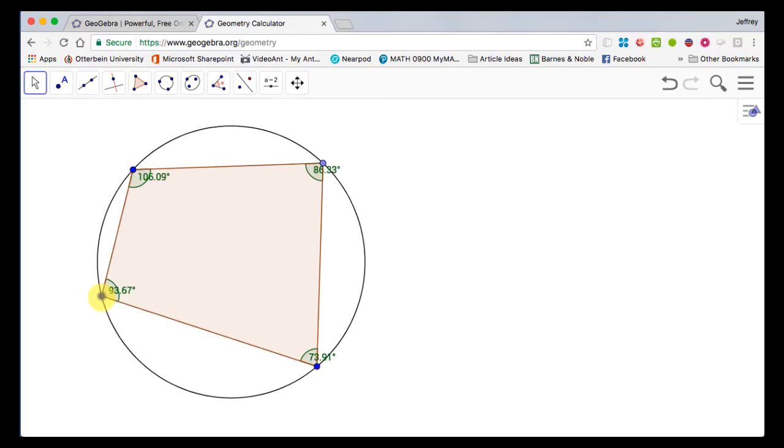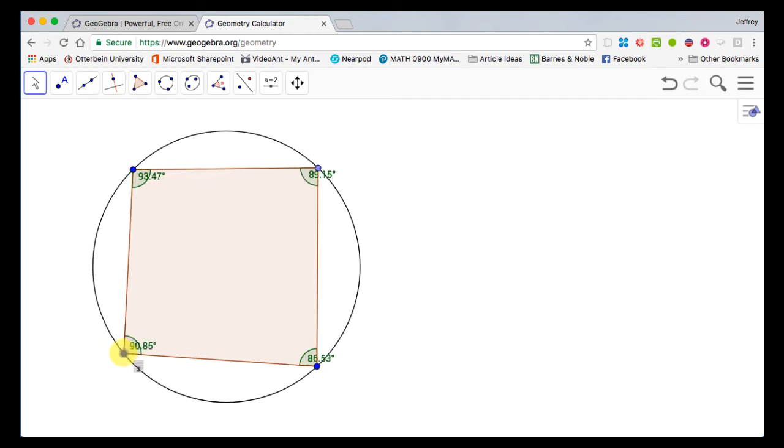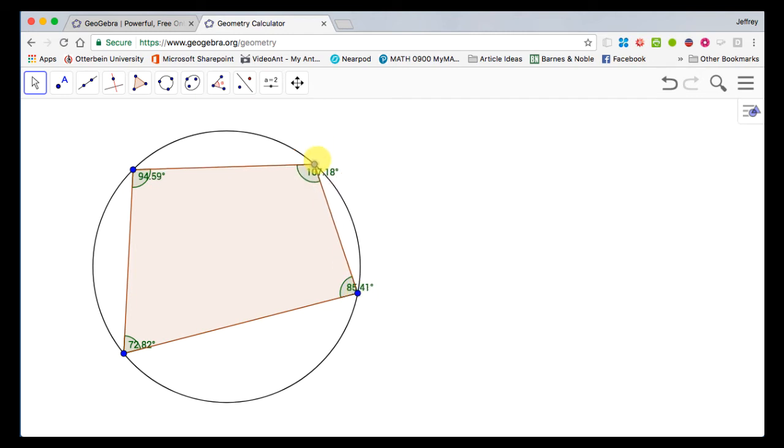And now, again, we're going to use the pointer tool to drag the vertices of the quadrilateral. As we drag the quadrilateral, we notice that the first 3 vertices that we placed also change the shape of the circle, but if we drag that 4th one that we placed directly on the circle that was already made, then we see that only the quadrilateral changes. And the question is, what do you notice?